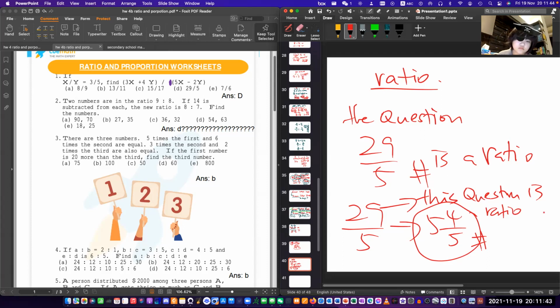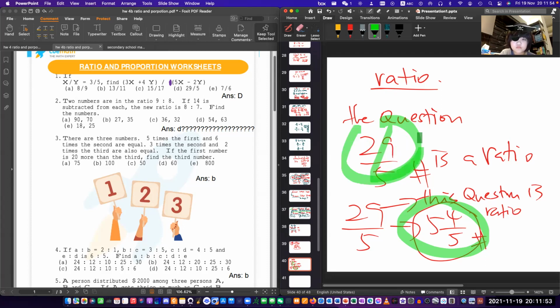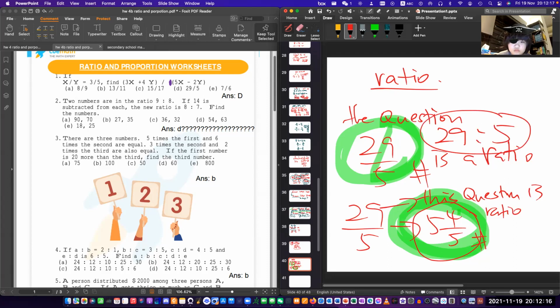So are you clear when you stop here, and when you need to continue to convert it into a mixed number? So 29 over 5, if it's a ratio question, you take this. If this is not a ratio question, this is just a normal question, and you are asked to find the answer, the final answer should be in simplest form, which is here. Or if you don't want to confuse the marker and yourself, if they ask for ratio, you better express 29 to 5. So this is very clear. This is ratio.